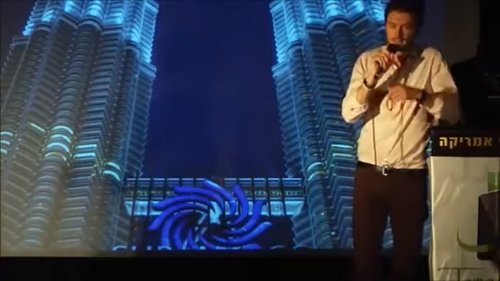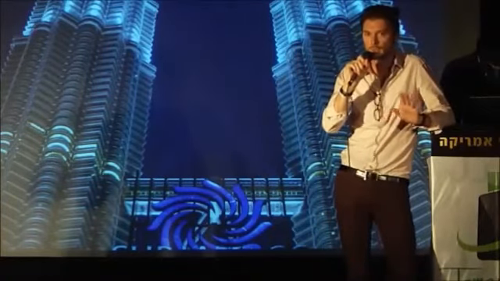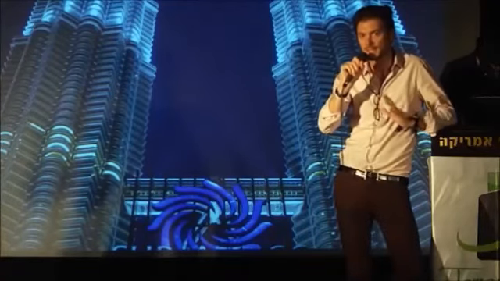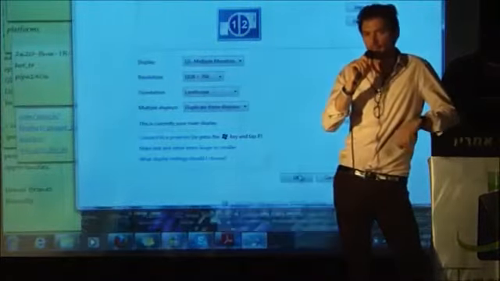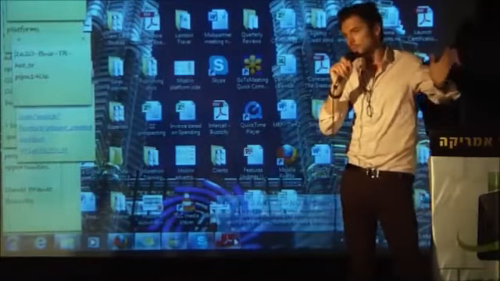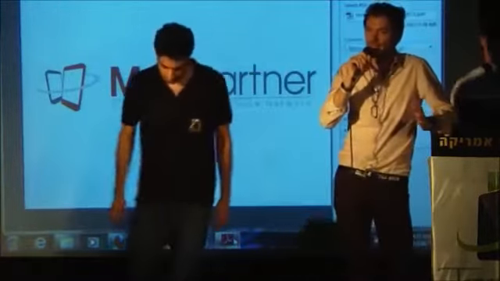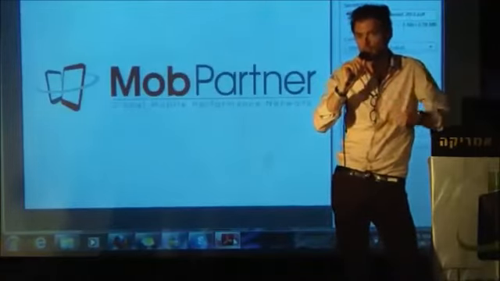In fact, this is a good one. For now, the payment process at MobPartner is something that has not evolved since the beginning. And as I said, it's an important topic, so we have to connect with the API of PayPal, so the platform can do the payment directly. For now, it's a manual process, and this is why we have this kind of limit, so it can go to bankwire.